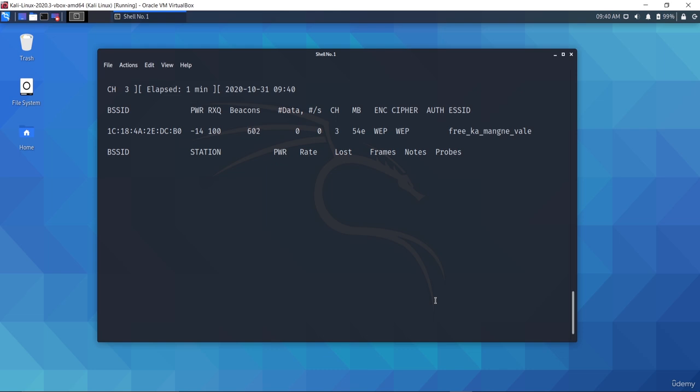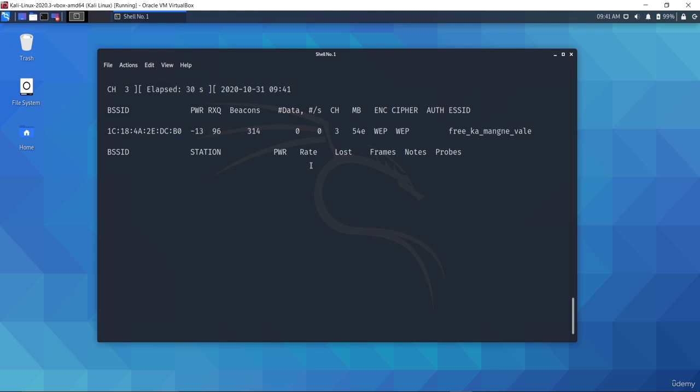Now we will run airodump. I'm going to terminate this process, run airodump and hit enter. As you can see, we have this particular AP, the same AP that we used before, but the difference is that we have disconnected the clients that were connected to this network. As we can see here, in the client area there is no client connected and the data is about 0, it didn't even go to 1.